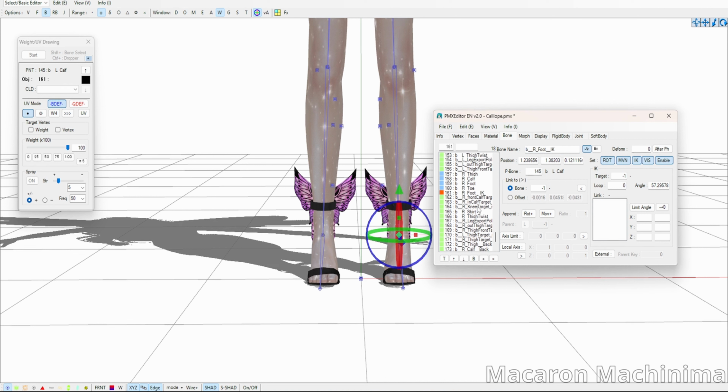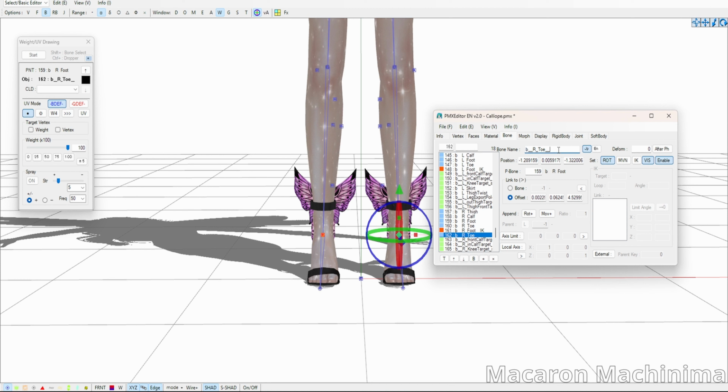So you click right foot IK, and in the X position, the very first position, change that to a negative. And ta-da. You're going to do the same thing with the toe, just Control D, and move that down.